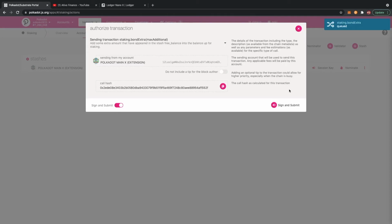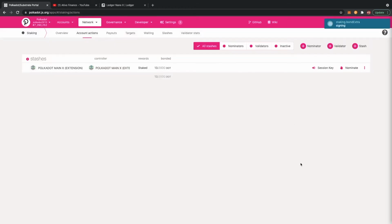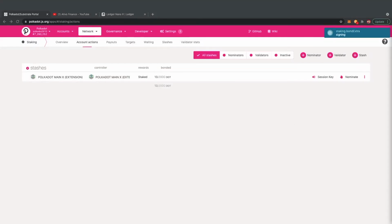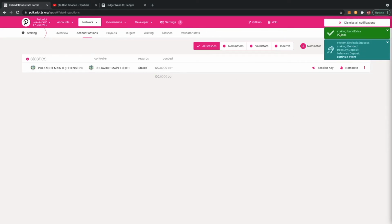So let me open my ledger, open the Polkadot app and sign this transaction. So I get this, right? Sign on the ledger. So now I'm signing and I signed it. And now I have bonded 100 dots. So these dots are stuck there for at least 28 days, guys.